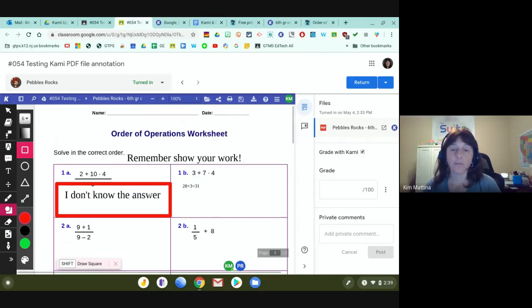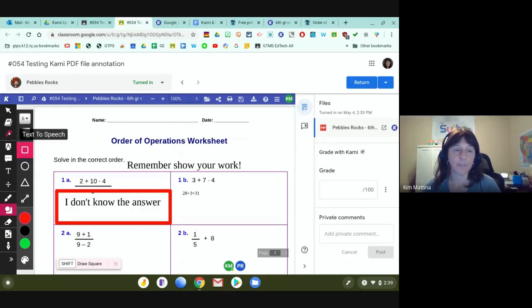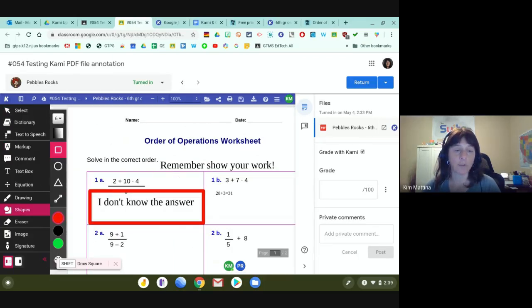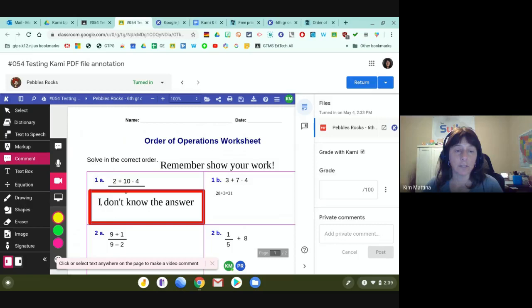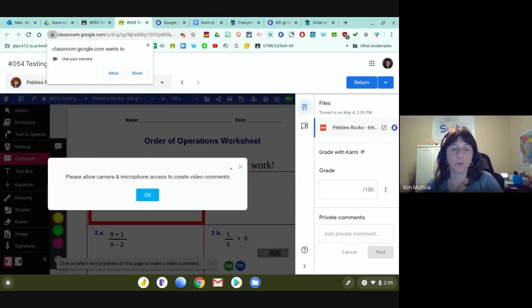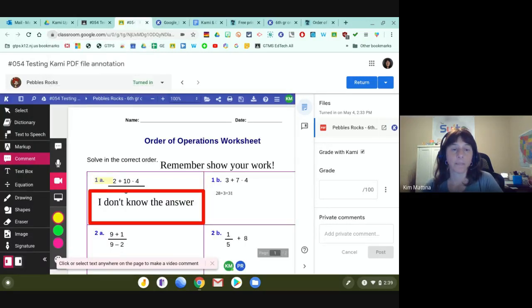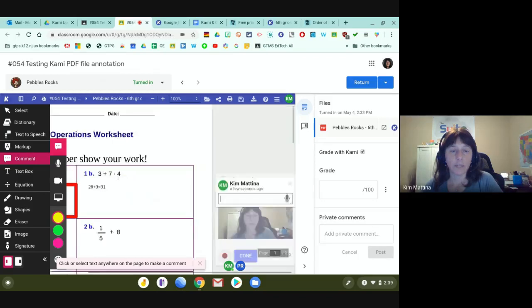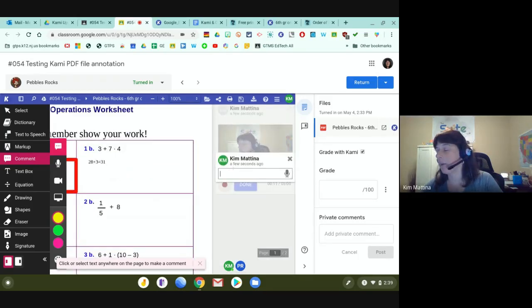And I can leave comments in here. Like I was showing you before, I actually have to use the toggle. And I'm going to comment in here and just put something in here. So oops, I don't want to do that. Nope. It defaulted to my video comment. I want to go to a text comment. So if I click on text comment and I just come over here, it should give me a comment in the margin. We will discuss this in private, something like that.